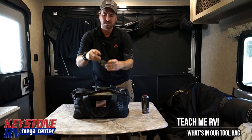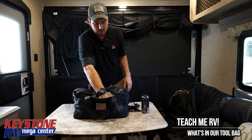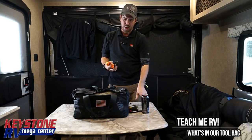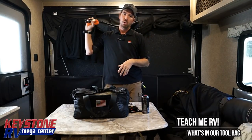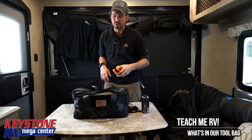First pocket here: mechanics gloves and a ratchet strap. The gloves should come in handy — you should know where we're going there. Ratchet strap — for old manual awnings, if the springs go out in the middle of the trip, you need a way to tie it back to the camper. Whether you have one or two of these, whatever.